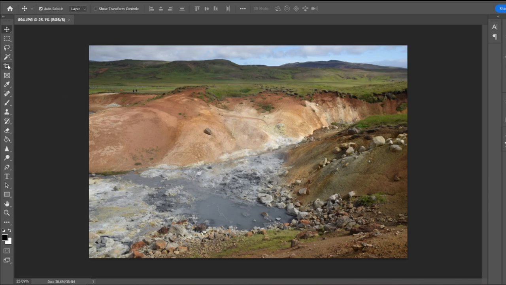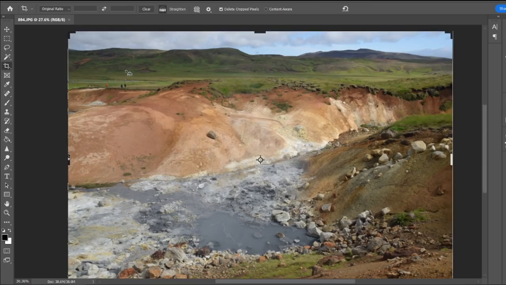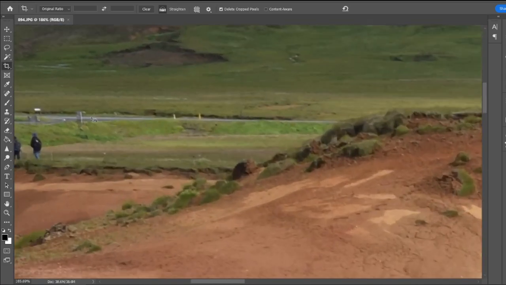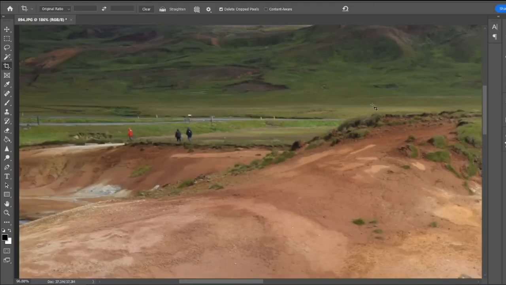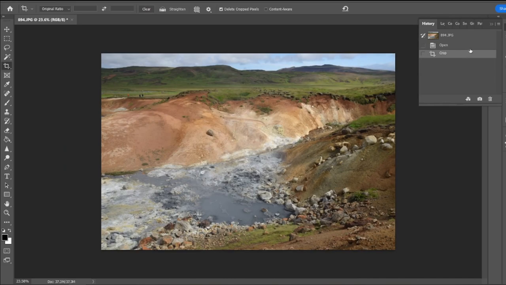To do that, you go to the crop option over here on the side, and then you can hit straighten up above, and then just zoom in on a line that should be straight, like for instance this road back here, and then you'll just draw a line where it should be straight, and then it'll automatically straighten it. And then there you go. This one didn't really need to be straightened all that much, or probably really at all, but I just wanted to show that as an example.